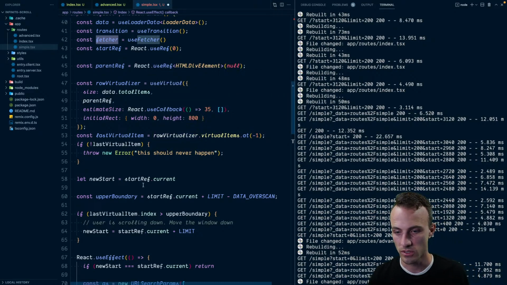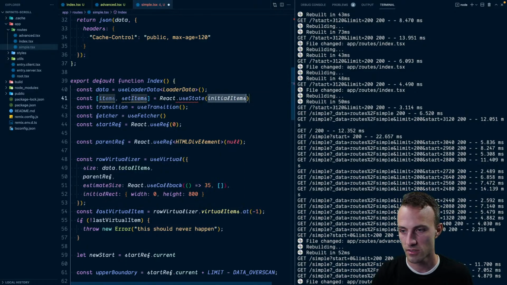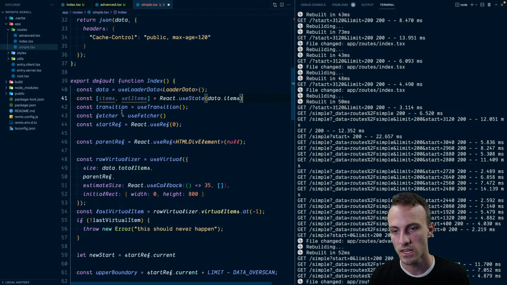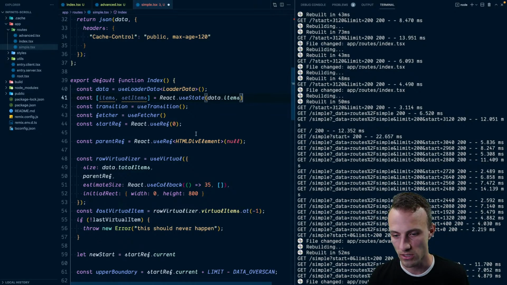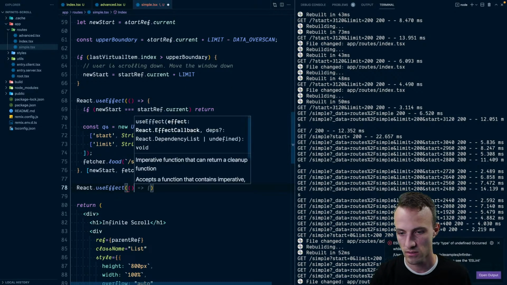So here's what we'll do. Our initial items are going to come from the loader. Okay, so that works. And then when the fetcher is done loading, we'll have a React use effect.